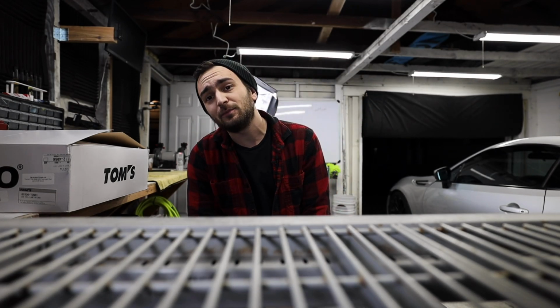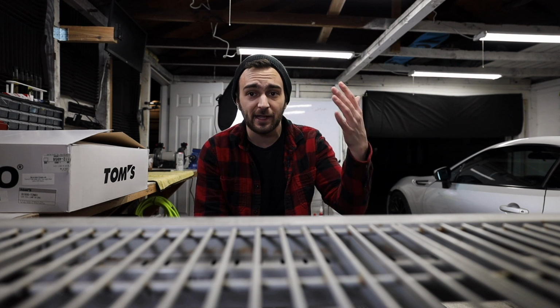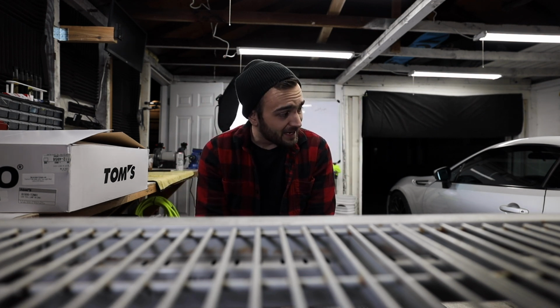Tonight we're talking about, well, we're not even talking about some good stuff. We're installing parts on the BRZ, what am I saying? So when I got the BRZ, we all know it had a lot of issues with it. There were panels that were all funky loose. There was water in the headlights, water in the taillights. The car just wasn't maintained or cared for. And we're fixing another one of those problems tonight.